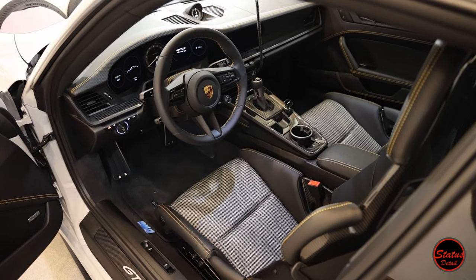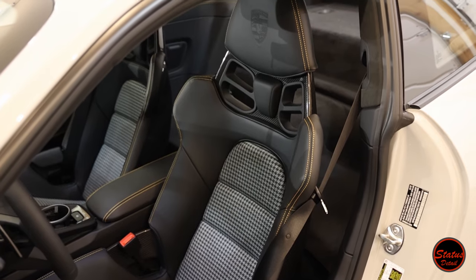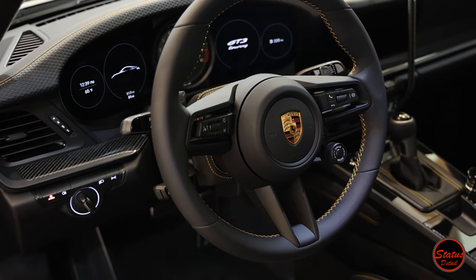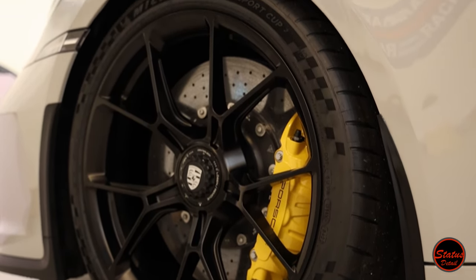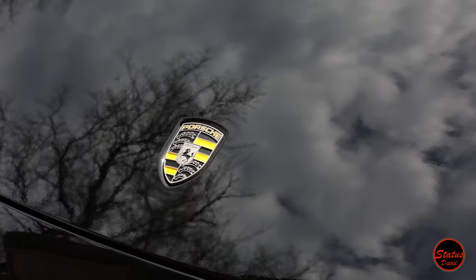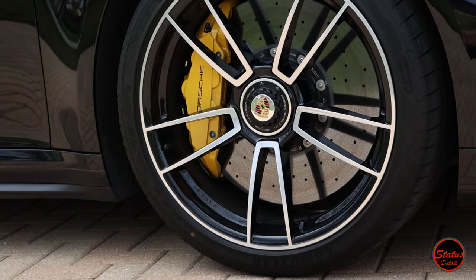This is the inside of it — this thing is super awesome. I love the Touring. It has this cool textured leather on the top part of the dash and the doors. The customer added houndstooth fabric to the center of the seat, which I kind of dig — especially on chalk. It totally works with the colors of the car. The yellow stitching is great; I've seen that on a couple of cars now and I'm actually a big fan of it, especially when you have yellow brakes that come with carbon ceramics on these cars. And I thought viewers of Status Detail might appreciate that this gentleman daily drives a 911 Turbo S 992, and his fun weekend car is a GT3 Touring.